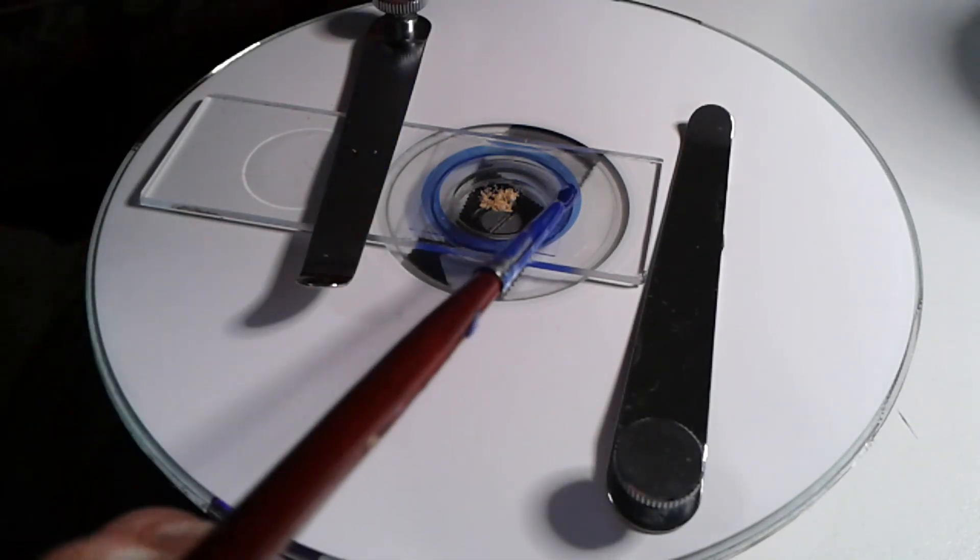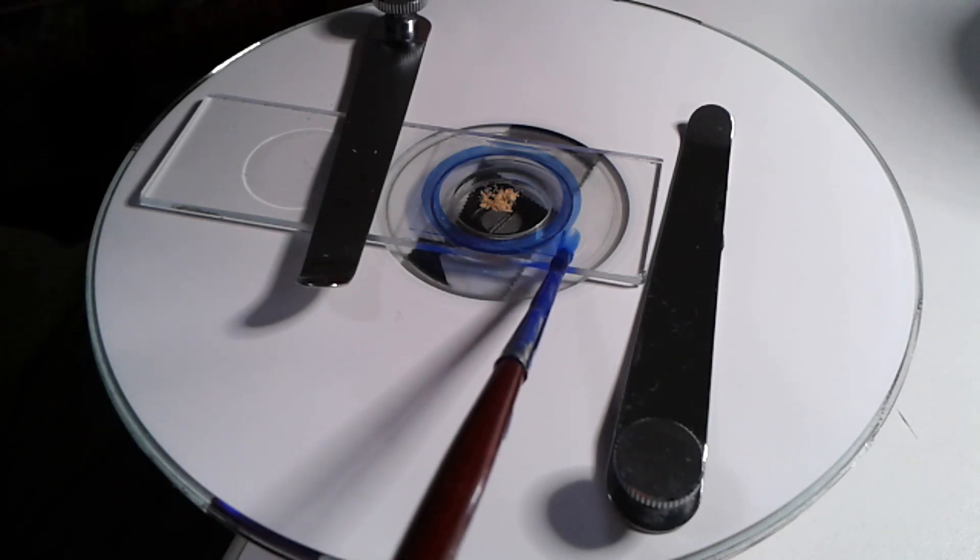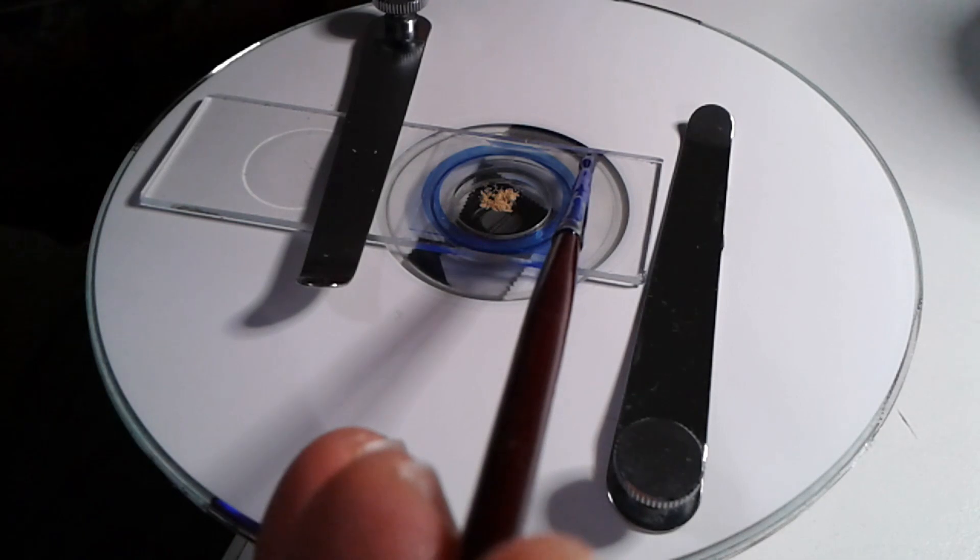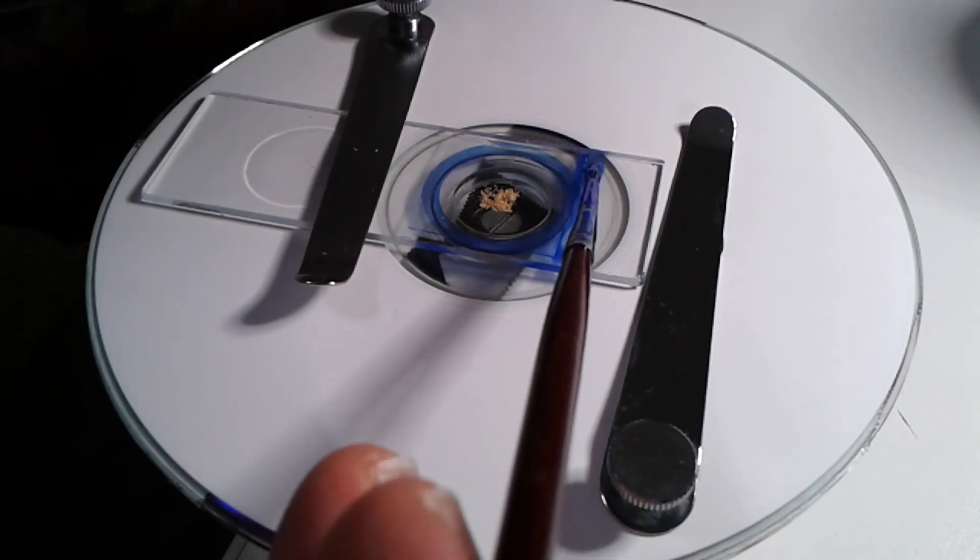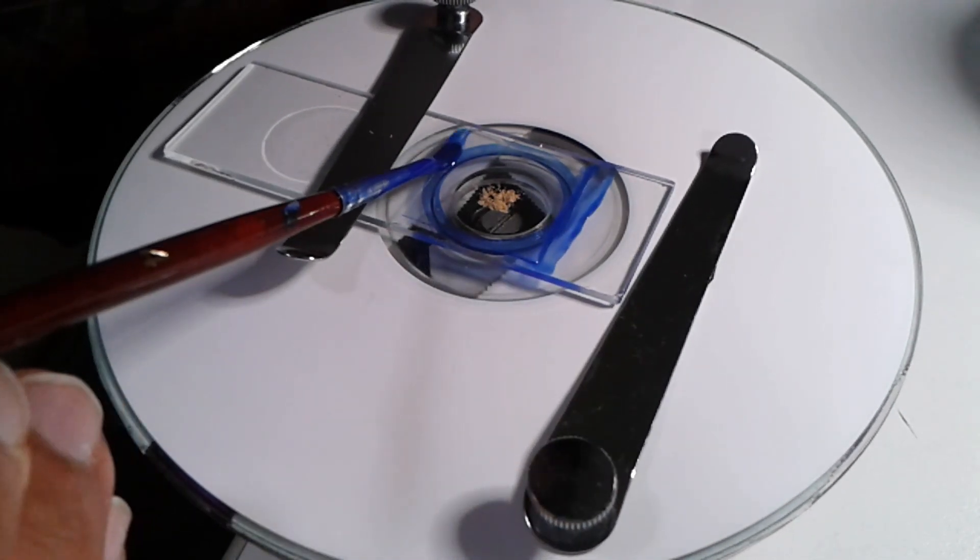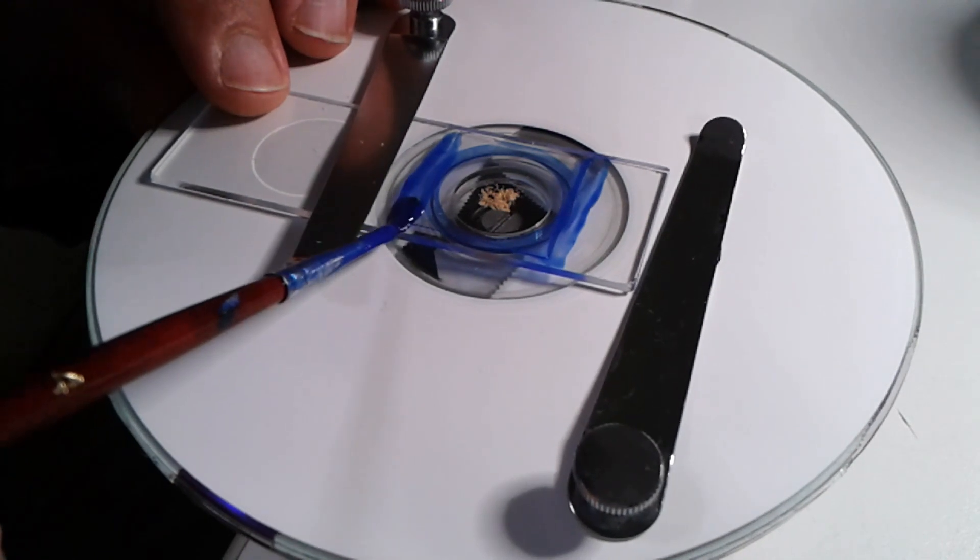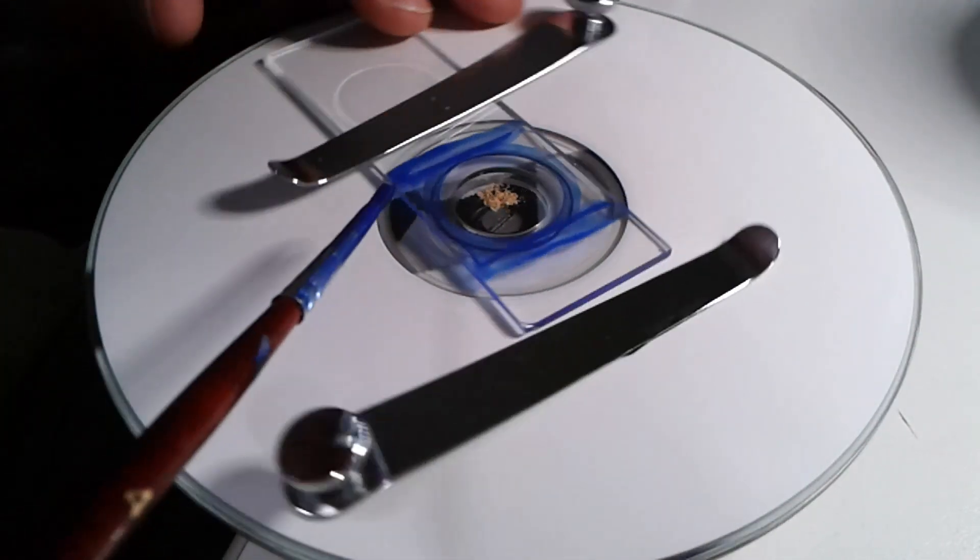I used the slide with a depression to make sure the pollen is not compressed too much. Then I added more nail polish on the side and allowed it to be drawn in beneath the cover glass. Because it was so fluid and liquid, it was pulled in by capillary action, adding more stability to the cover glass.